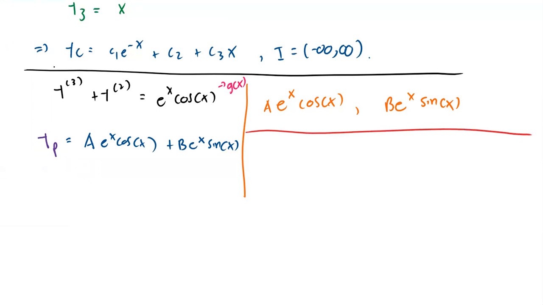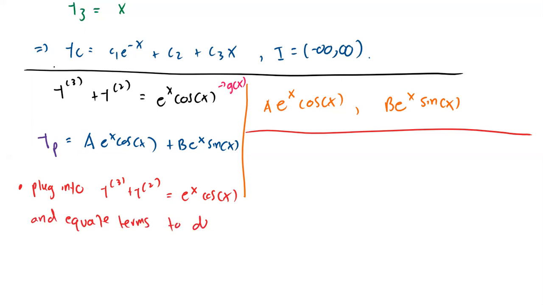So you can do that as an exercise. I'm not going to do it because we've done it before. But what you would do now is plug into the ODE and equate terms. So this is what we do. And the goal is to determine what A and B are.